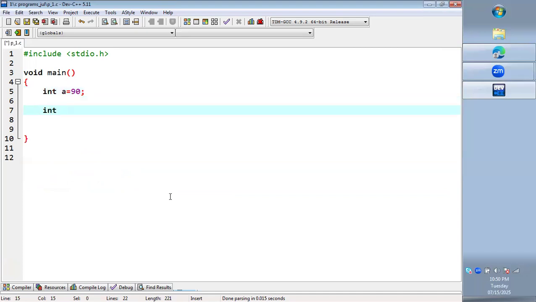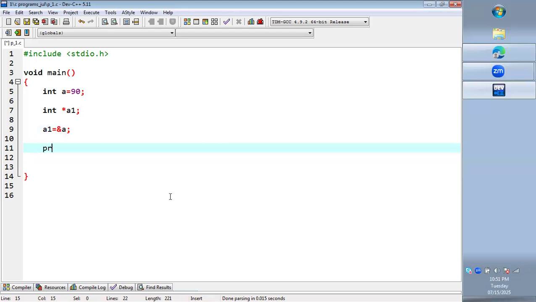So here I'm creating a pointer by name, let's take a1. So a1 here is the pointer which can hold address but not value. So for a1 to hold the address of a, we can write this statement like a1 equal to ampersand a. So when we write ampersand a, it means address of a, and address of a is assigned to a1. Now a1 is holding the address of a.